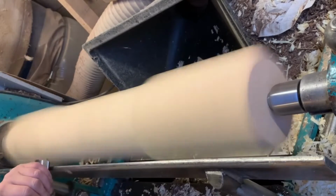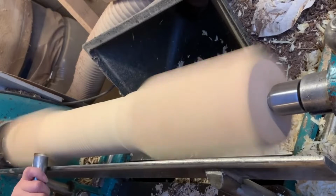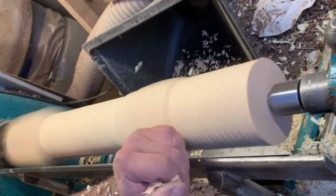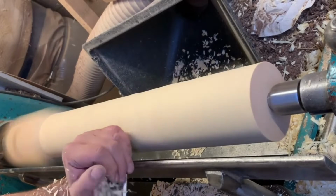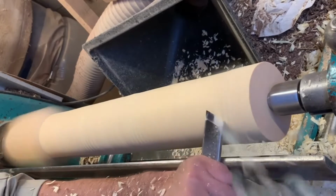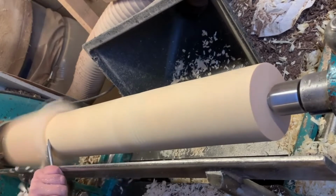I now use my 1.25" roughing gouge to rough out from square. This leg is 100mm square. It doesn't take too much to rough out. I don't actually rough out to take all the flats out. I leave very slight flatting, which I then smooth with my skew. Most people don't do this, and it's not particularly necessary, but I find it makes all the high points cleaner, reducing the need for sanding when I've finished.